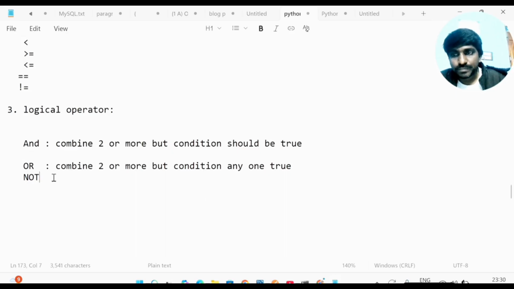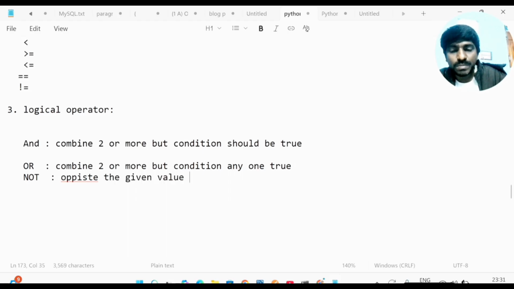Then coming here, not. Not is always the opposite of the given value. That means if it is true and you use the not operator, true will become false.